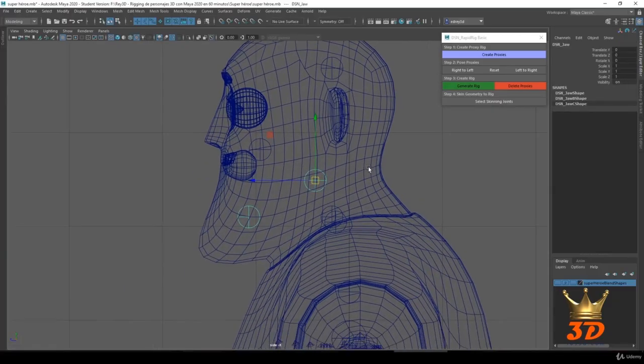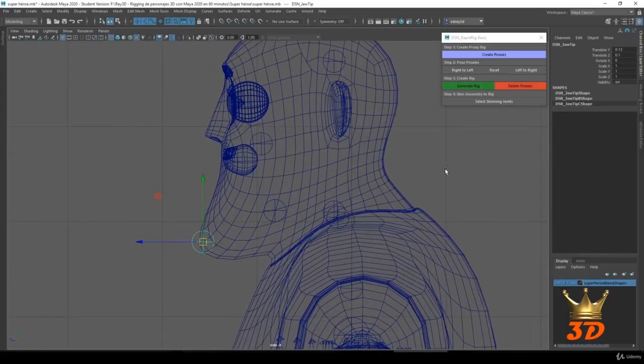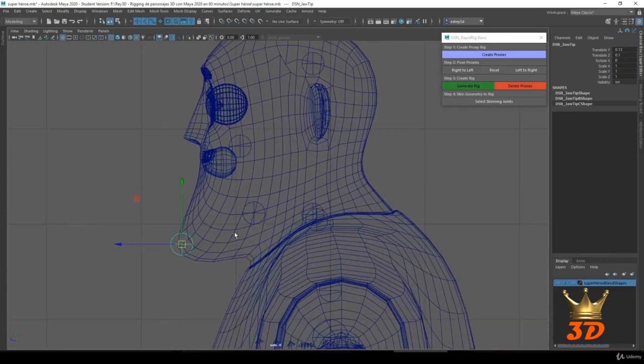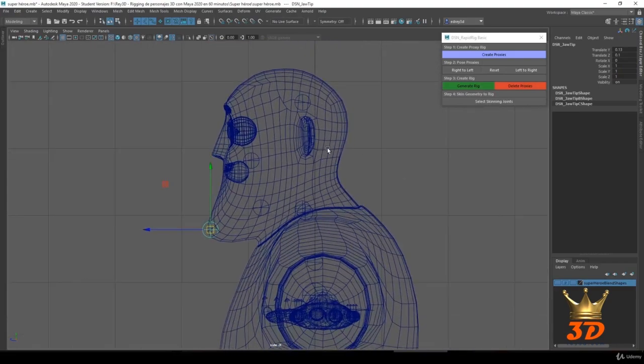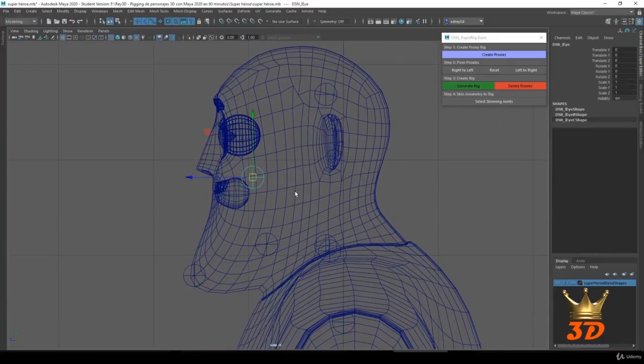Then we also have a base joint for the jaw. So let's go with the jaw, locating it right here, and this will be the tip of the jaw. Since we're not going to work with facial rig, we could erase those joints, but later, not right now.